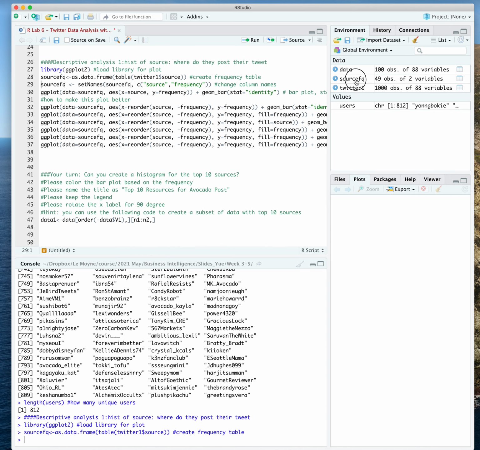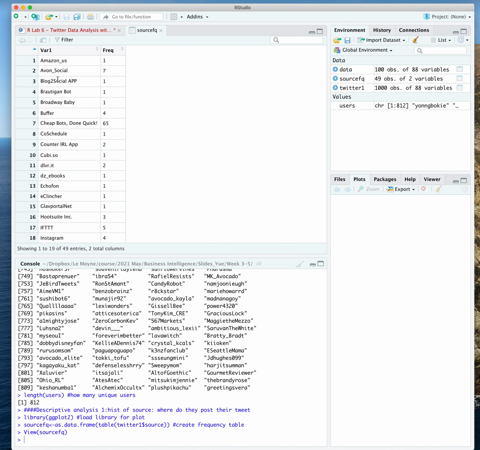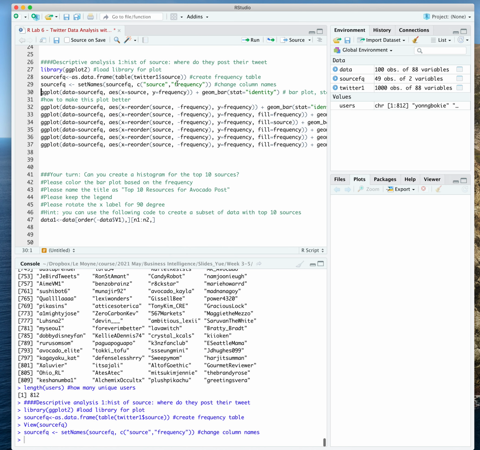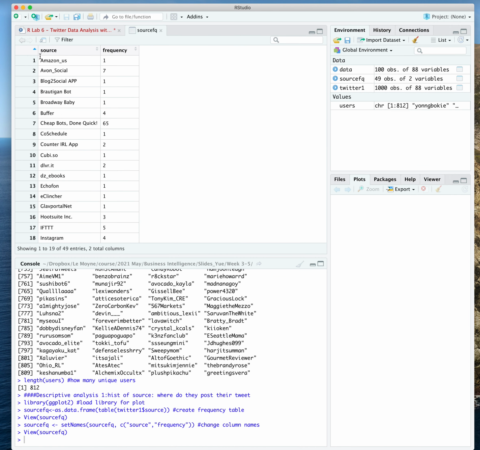If you open source FQ, you see that right now the column names are default names used by R. If you want to customize these names, you can use the set names function to change the column names. We are going to change the column names into source and frequency. If you run this line and then reopen source FQ, you'll see that the first column is source and the second column is frequency.